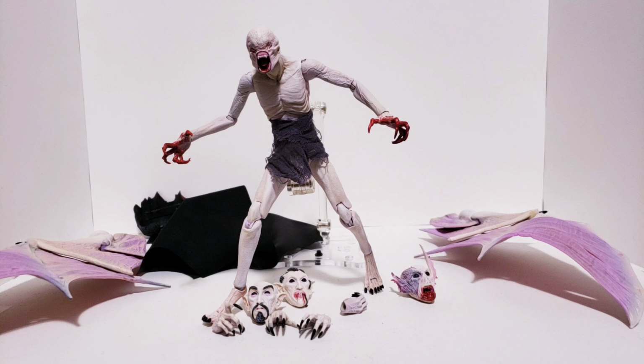And so, yeah, that concludes the review. I hope you guys liked it. I know this is a little bit out of my normal wheelhouse of figures I would make, but I'm pretty proud of how it turned out. I put a lot of time into this guy and I think it shows, and I'm just very proud of him in all his little creepy glory.